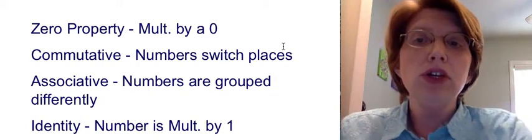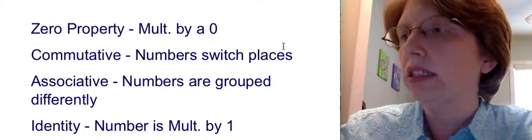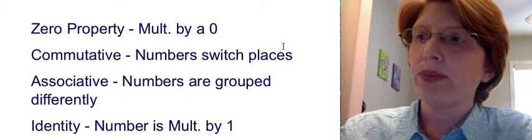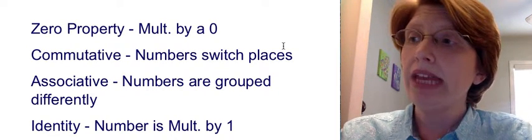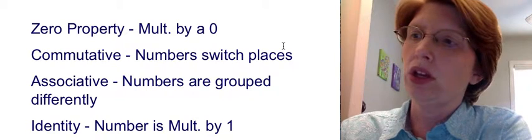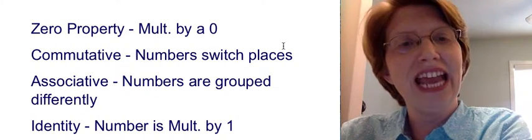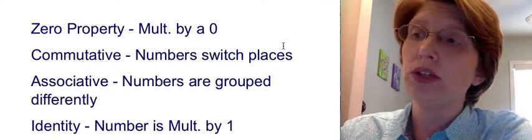Okay, now commutative property is when the numbers switch places. They stay the same, they just take a different place. 3 times 2 equals 2 times 3. They just switched. So where do you see that happening? They leave you a blank to fill something in, but where do you think you're just switching numbers? 28, right, B. So 28, you should write B next to 28. And then in that blank in front of 2/3, what are you going to write? Look at the other side of the equal sign. On the other side of the equal sign, we have 2/3 times 5/8. So on this side of the equal sign, it should say 5/8 times 2/3. We just switched them. So in front of 2/3, you're going to write 5/8.